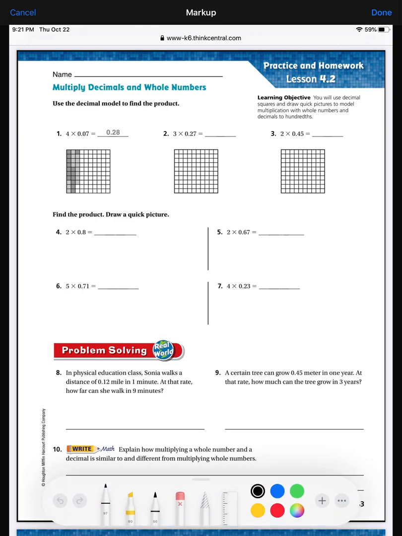And I forgot to hit markup. Hold on. All right, your homework starts on page 243, and you are going to do problems number, I'm going to use red to circle them today. You're going to do number 2. Let's see, 4, 5, 6, and 7. Do not worry about the draw a quick picture part. Just do the product, find the product. So you're doing 2, 4, 5, 6, 7, and 9.